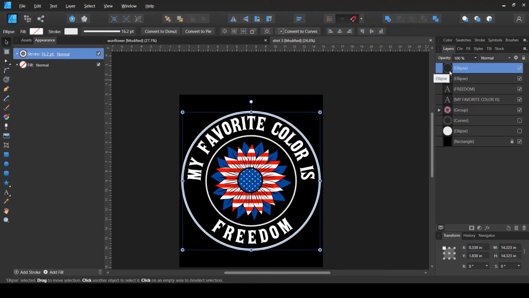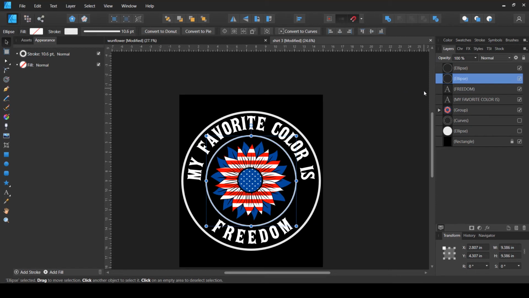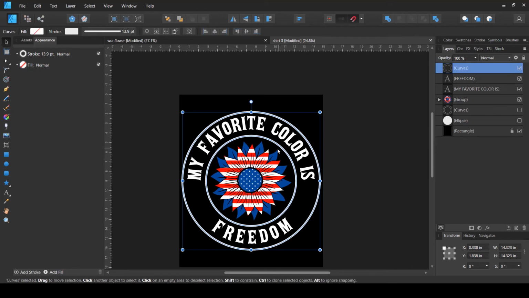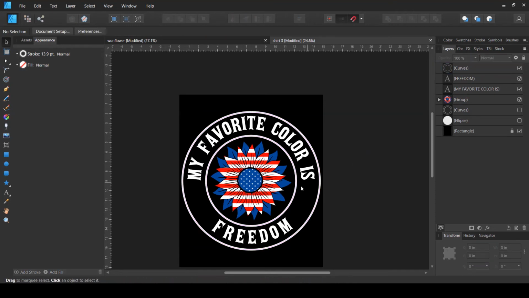Now the outer area and the inner area are two different shapes, as you can see here. So I'll put this smaller one at the top, choose both of these and choose this second option called subtract at the top, and it will help us keep the uniformity of the stroke around it. Now this is looking fine.